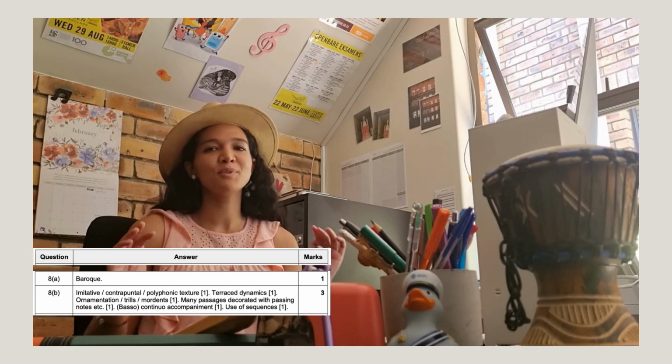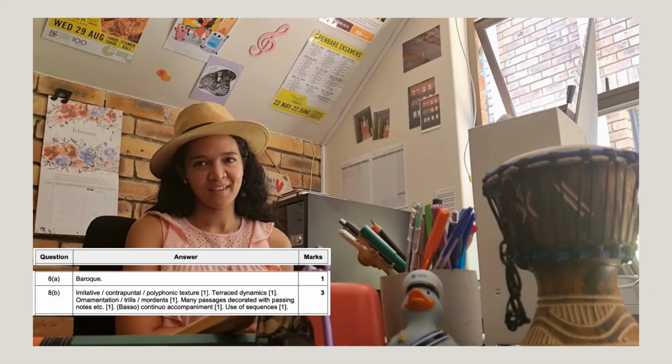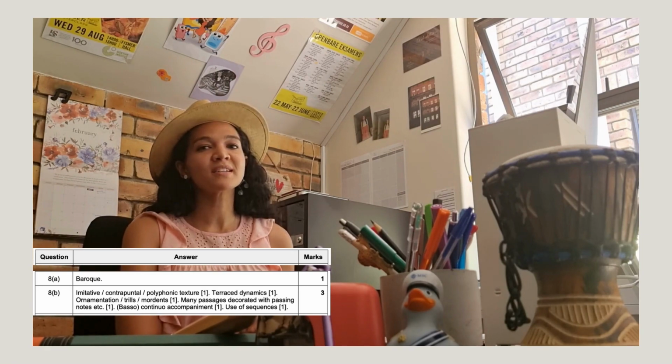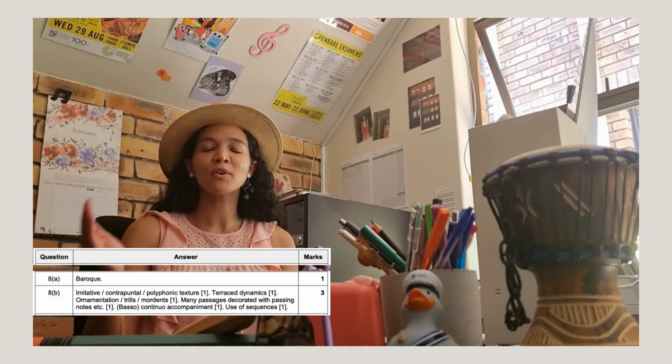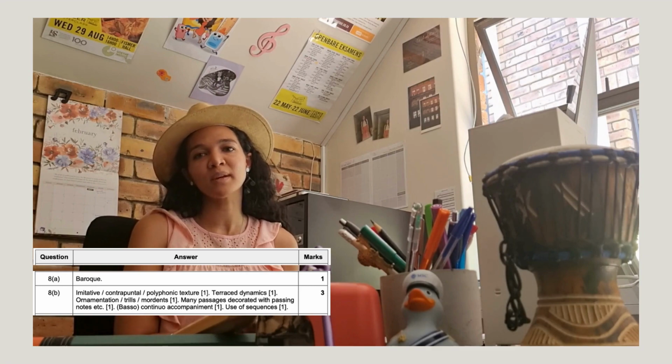Also something big is of course ornamentation, and they do have trills there. I'm hearing other ornaments as well. You don't need to specify exactly which ornaments you're hearing, but just ornaments. So it's quite general what you're about to say here. I know you've studied a lot and you know your Baroque music in and out, hopefully, but here they're just really expecting a nice generalized view of what you know. So do be sure to write those down. Cambridge will also accept some other answers, and if it happens to tie in with Baroque, they will definitely look into it and they will give you your marks if it makes logical sense.